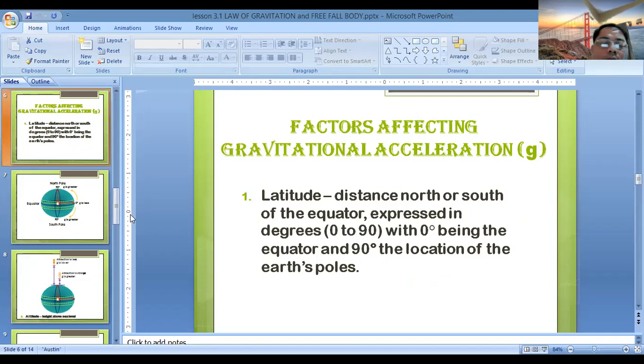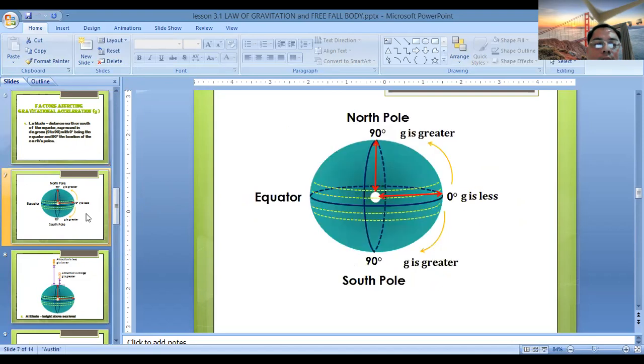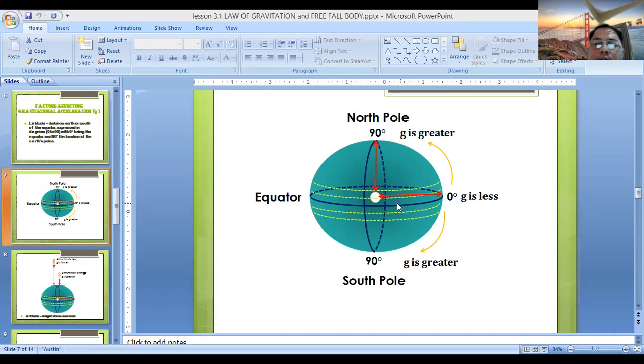Before we go to the equations, we also identified factors that affect this gravitational acceleration. One of them was latitude, how far a body is from the equator. The Earth is not equally sized. It's thicker on the equator than on the poles. Since the Earth is spinning, that's one effect of the spinning motion, that the equator is much further from the center of the Earth. And I would like to make a correction to the value of the gravity present in the equator compared to that of the poles.